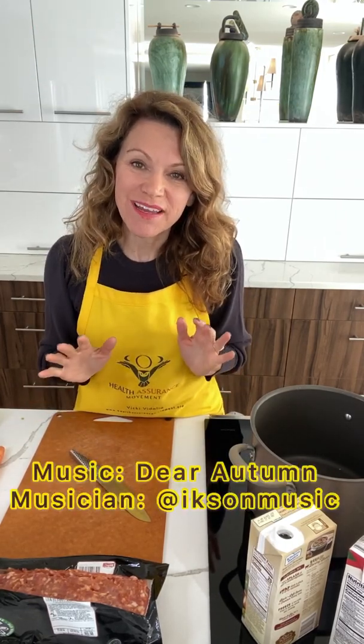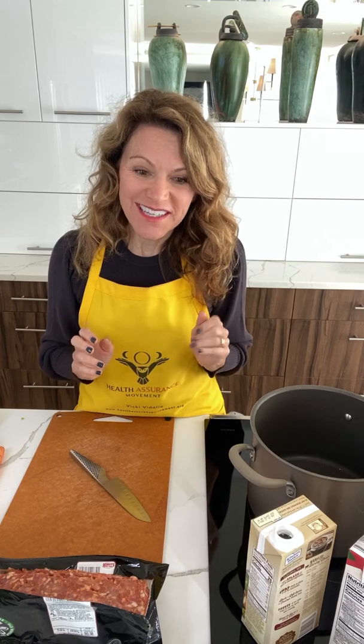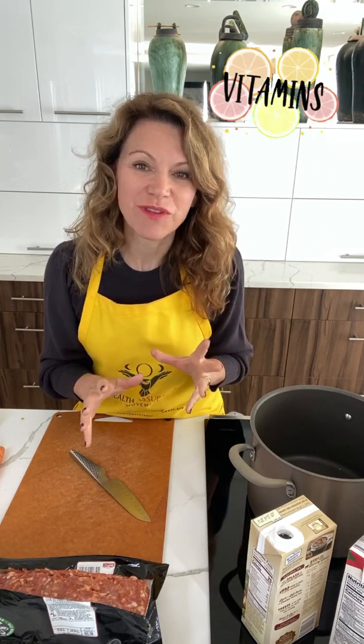This is a soup that my family grew up on. It was a recipe that I learned from my friend Loretta. I think she's from Lithuania originally, and it's packed with vitamins. It's super simple to make. It's super simple ingredients, and leftovers are to die for. So I'm gonna go ahead and just get going.